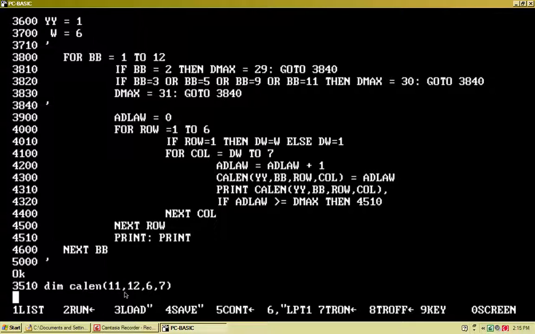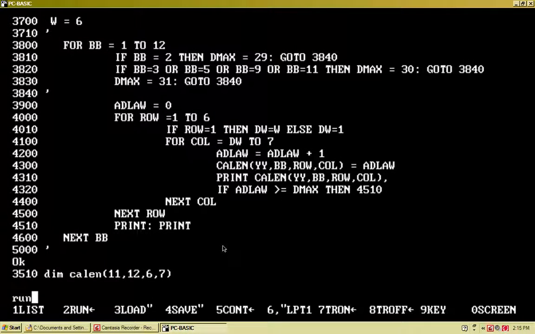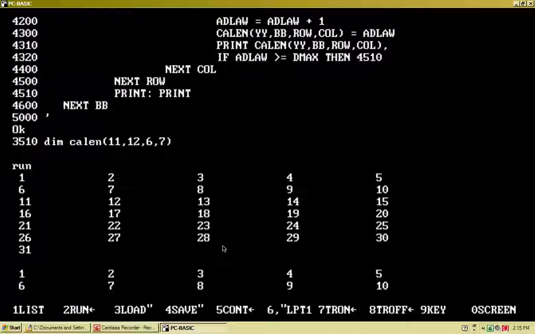Why do we use 11? Because anything larger than that, we cannot be allocated so much computer memory. It will be too large. So we dimension only up to 11 years. All right, let's see if it'll work now. Oh yeah, it's working.